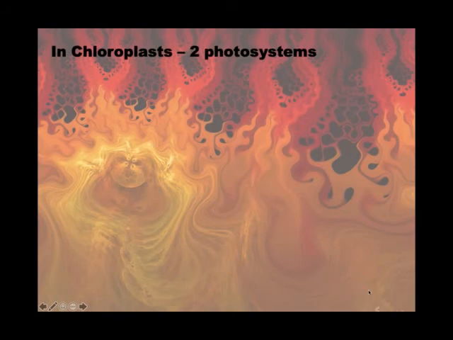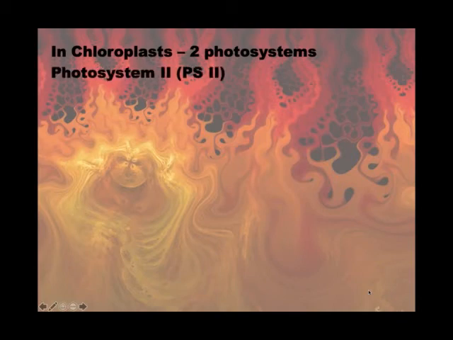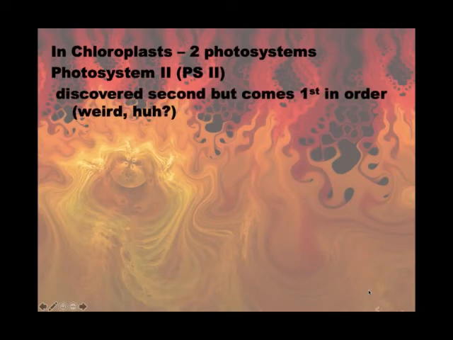In chloroplasts, it has two photosystems, and if this is not the craziest thing you've ever heard, I don't know what it is. So we have photosystem 2, and you can abbreviate it with PS2. That was actually discovered second, but when the electron gets transferred to the photosystem, it doesn't go to photosystem 1. That's down the system a little bit. It goes to photosystem 2. And the reason that this one wasn't photosystem 1 is because it was discovered second. So it's just weird. Scientists are just kind of odd. I don't think that they actually called the first one photosystem 1 because that would mean that they knew about 2. But once they had to number them.